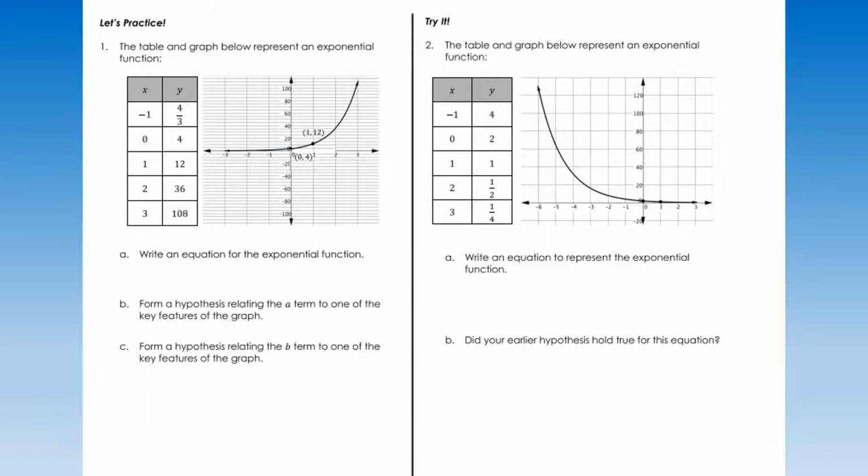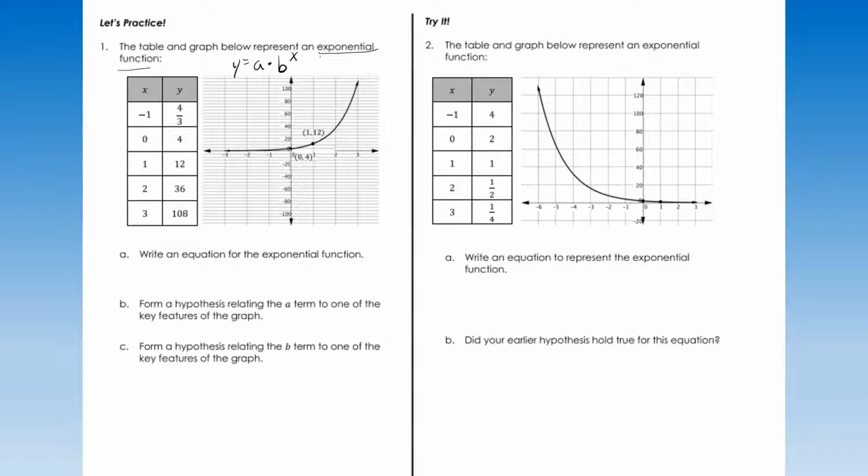All right, so let's practice a little bit more. All right, so here we're given just a table of values, a graph, and we want to write an equation for the exponential function. So for each of these, for this one here, we want to use the equation y equals a times b to the x power, because they've told me that this is an exponential function. So I want to use the exponential equation. All right, so I need to use 2 points.